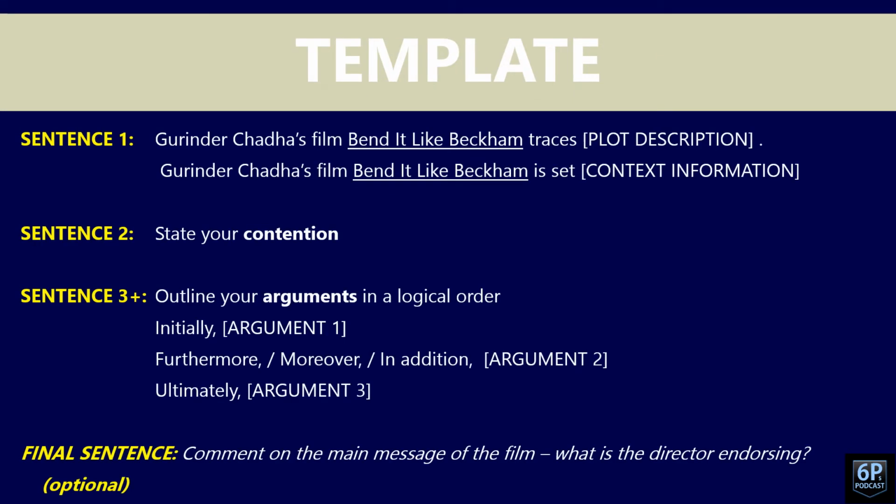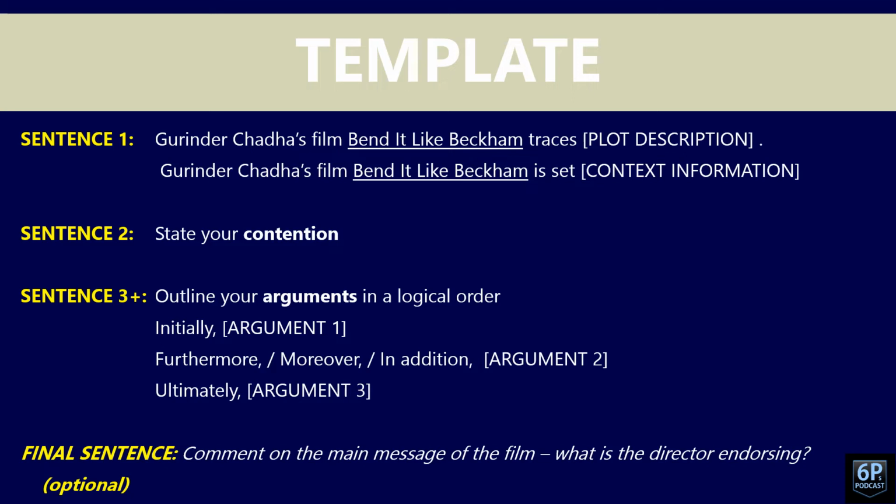This is a bit of a template for your introduction. In sentence 1, the focus is really on introducing the film, the director, the title, and maybe the plot description as well. You should also state your contention. You want to do that pretty early. And then sentence 3 plus is to outline your arguments. For some of you, one of your arguments might be part of your contention, and so you might list the other 2 arguments in sentence 3.